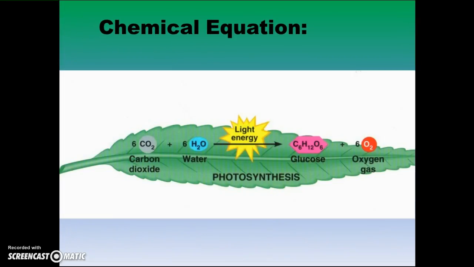Here is the actual chemical equation for photosynthesis. Now this is extremely important. So at this part I do want you to pause this video and write down this equation, the complete chemical formula, as you see here. As you can see, we've got 6 molecules of carbon dioxide combined with 6 molecules of water. It is bombarded by this light energy, which catalyzes this reaction, it's the catalyst, to give you glucose. So you'll have 1 molecule of glucose as you can see, but you can pull out the 6 to make it simple, and 6 molecules of oxygen gas, which is very important for us.